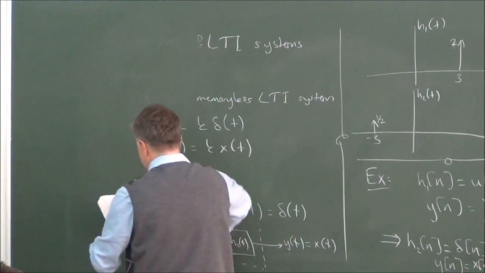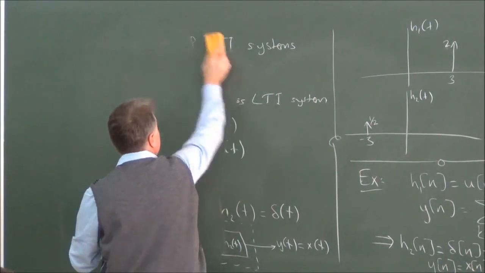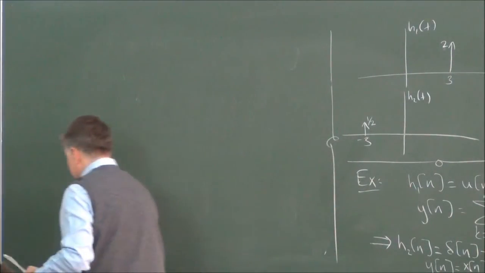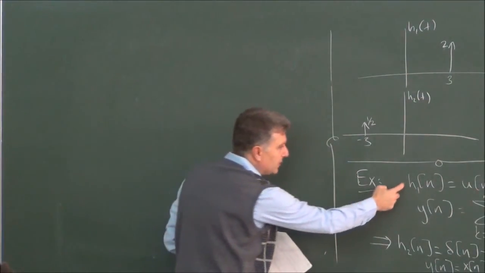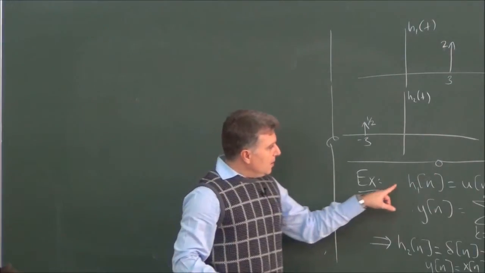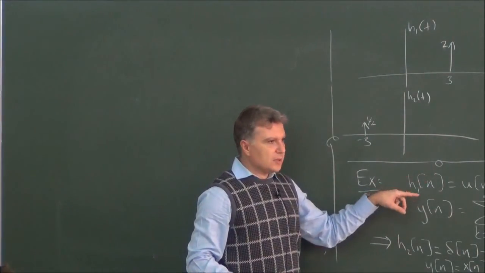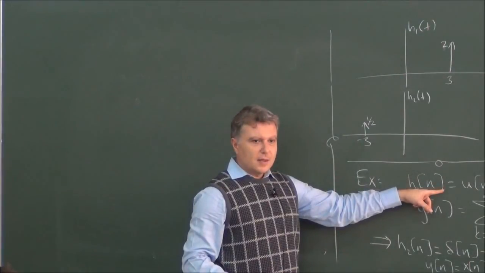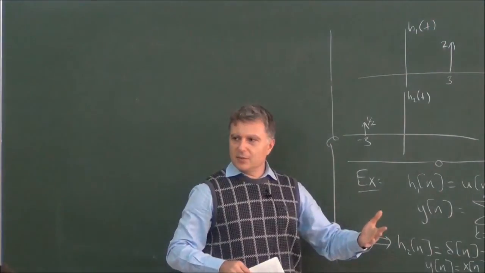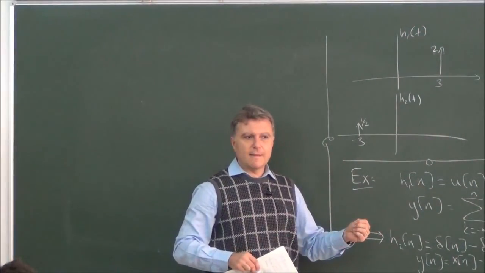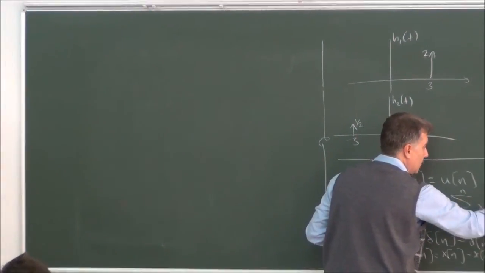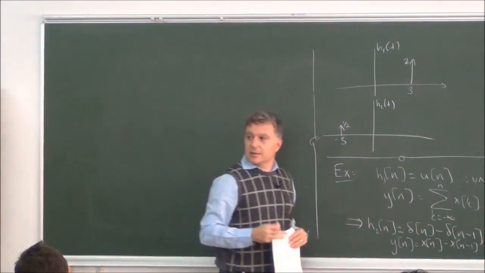And the next thing, other than stability. By the way, let's take a look at the stability of these two systems. One of them is an accumulator, the other one is a differentiator. What is the absolute summation of this thing? It's the summation of all ones from 0 to infinity. What's the summation of ones from 0 to infinity? Infinity. So this thing is unstable. An accumulator is an unstable system.